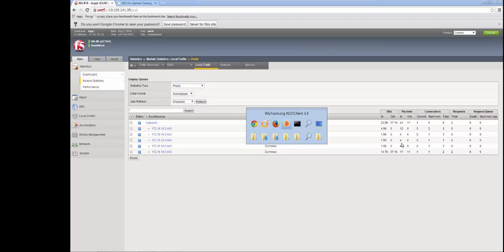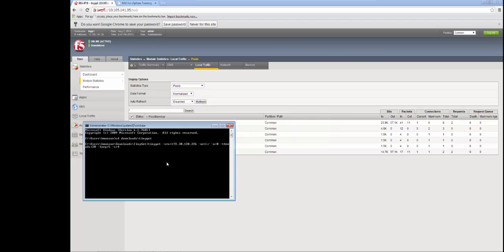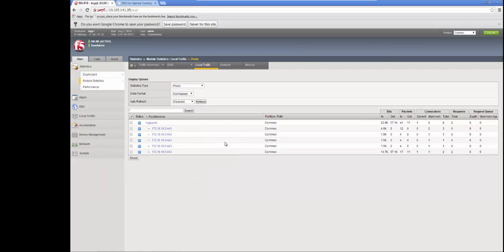We will run another quick test using the TinyGit application, which will simulate 20 users hitting the website 5 times each. And you can see traffic is now hitting all of our virtual servers. This concludes our demo. Thank you very much.